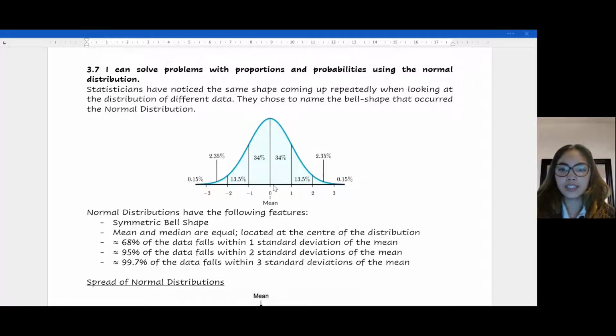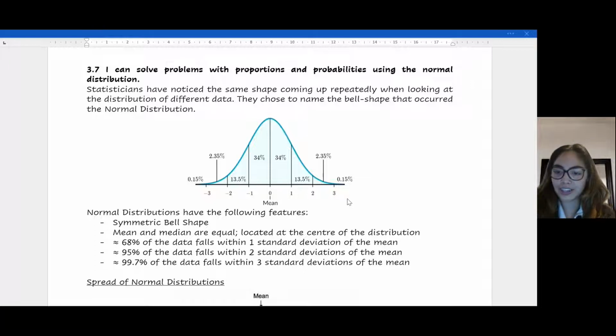So you can see here next to my 0, I've got -1 and +1. And what these represent are standard deviations away from my mean. So this can differ from being as little as 1 to 10 to 5 to 500. It's whatever the question's giving you, whatever you've calculated yourself for that particular data.